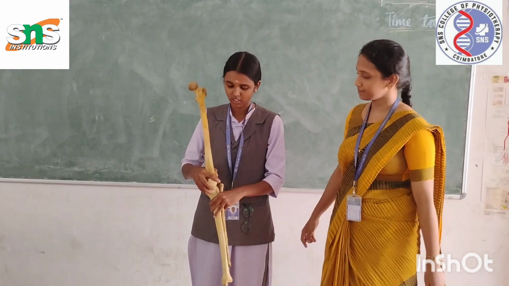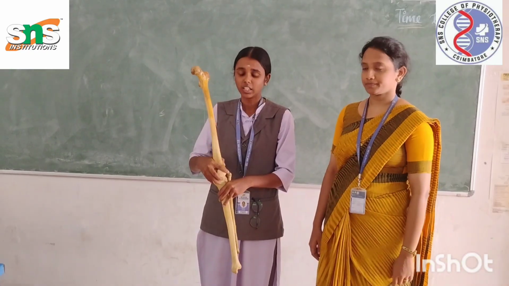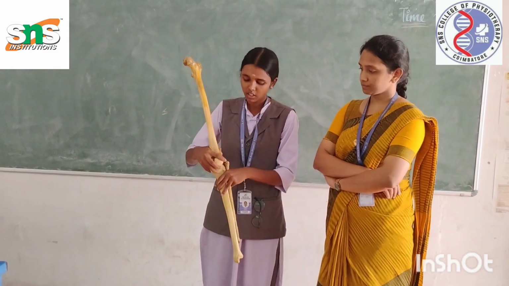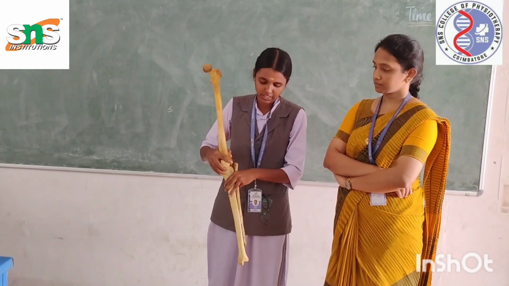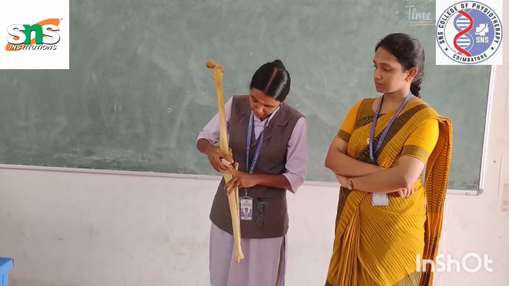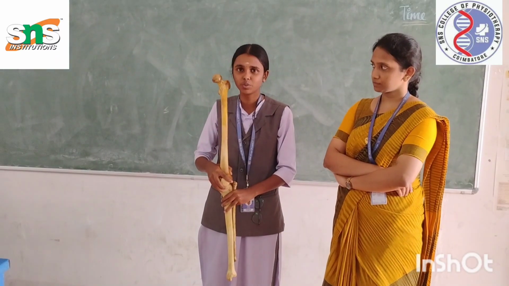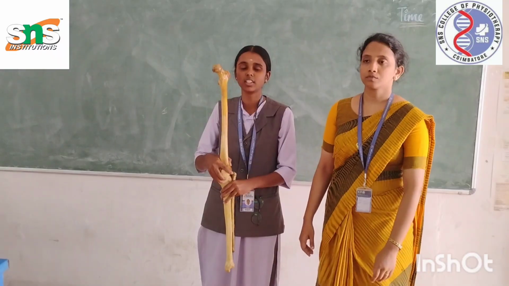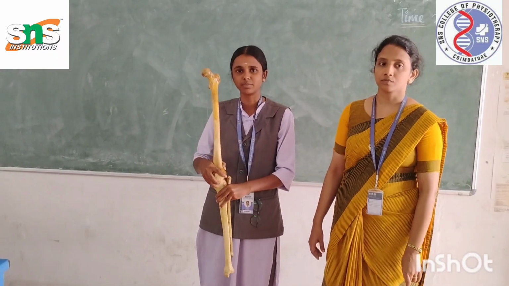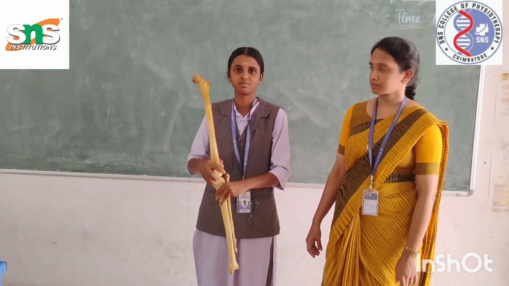Features of the knee joint. It is the largest and most complex joint in our body. It is formed by three articulations: the lateral femorotibial, the medial femorotibial, and the patellar joint. It is a synovial variety of joint, so it is called a condylar synovial joint. The joint is separated by the menisci.